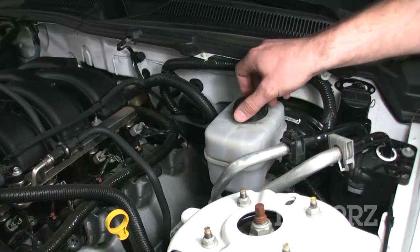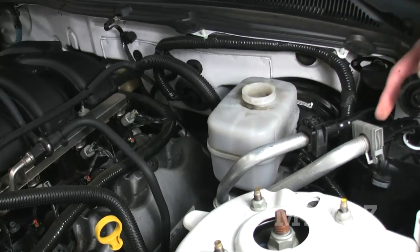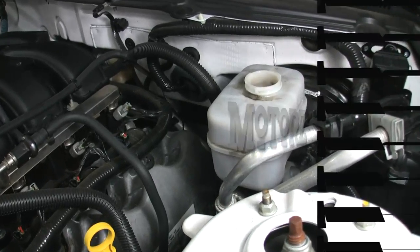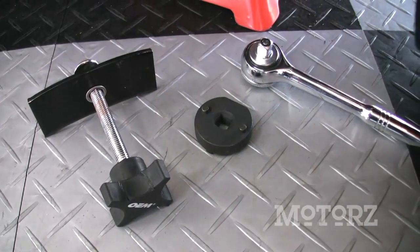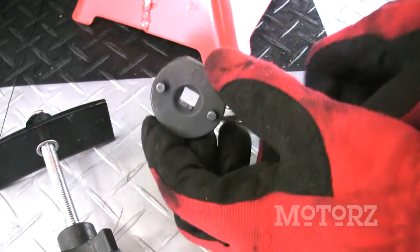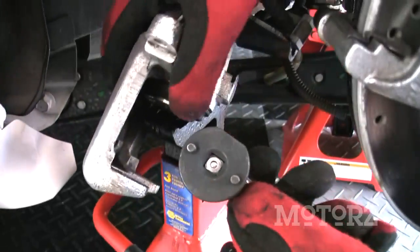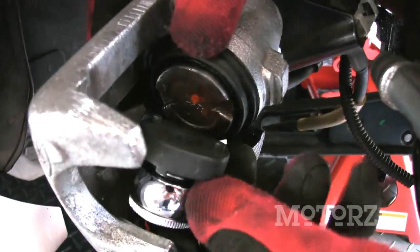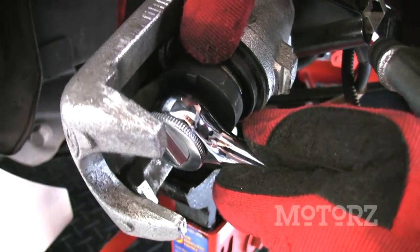Go ahead and remove the cover from your brake fluid reservoir before you compress your calipers and put your new brake pads on. Just make sure you watch the fill line. Now on the front, use this brake pad spreader to compress the calipers, but on the rear, since they're self-adjusting, you have to use this brake piston tool. So grab that and snap it onto a socket, and then pair these teeth right there up with the piston, and once those are on there, you crank this really hard in a clockwise direction.